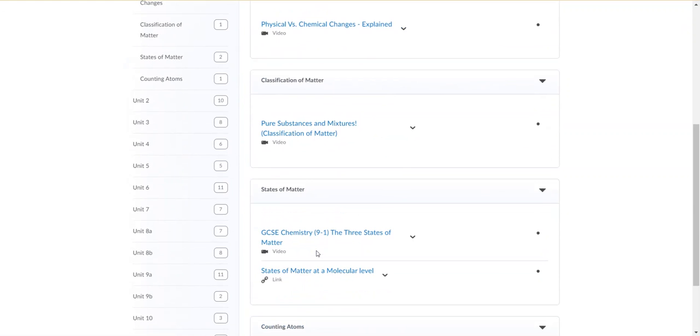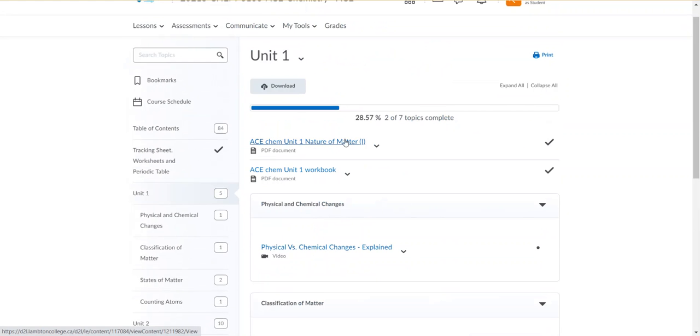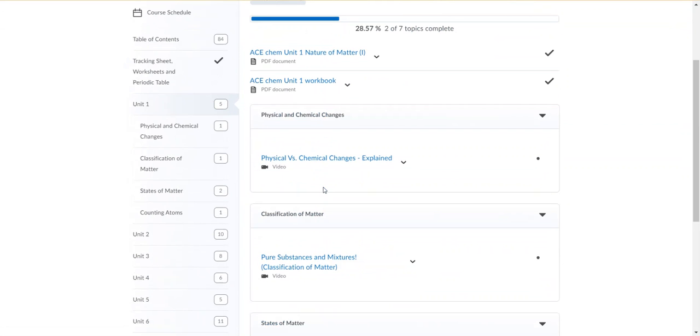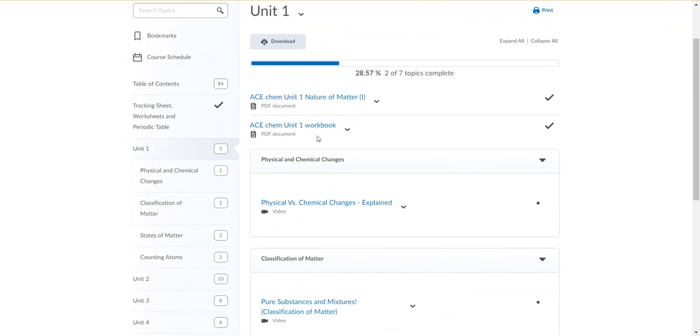These are all optional, as all of the material is in the workbook and the lesson guide. However, they might give you a different way to look at things or a different way of presenting the material, which sometimes really helps with understanding. When you have reviewed the material and you feel that you're ready for your test, email me through D2L requesting it.